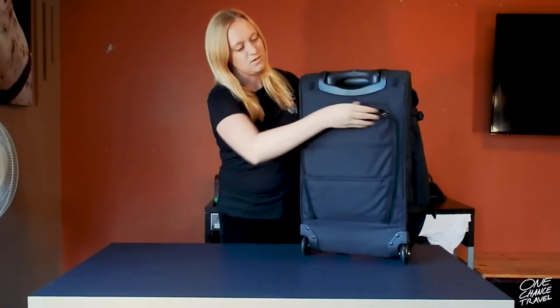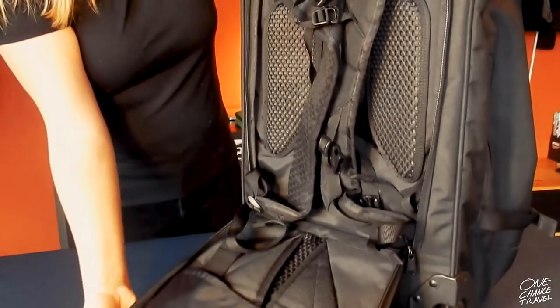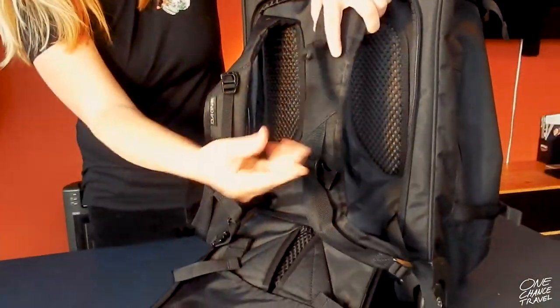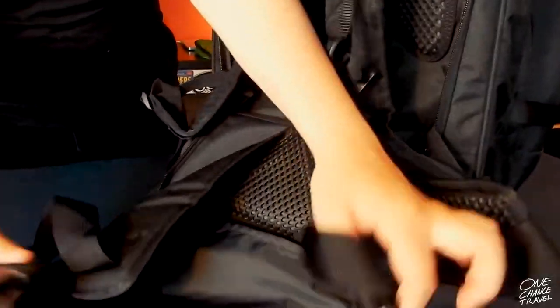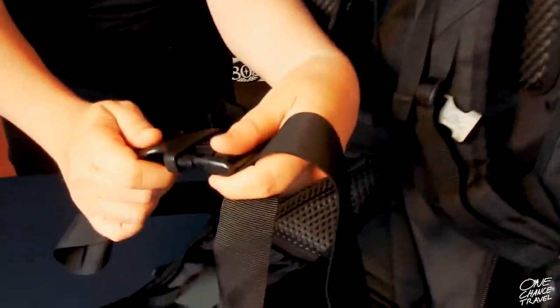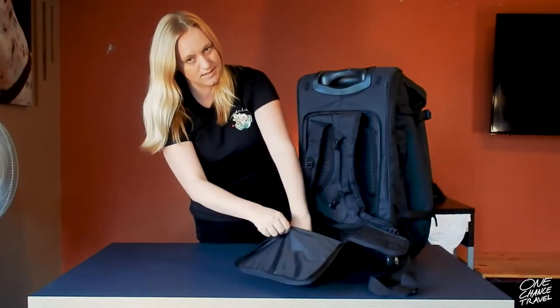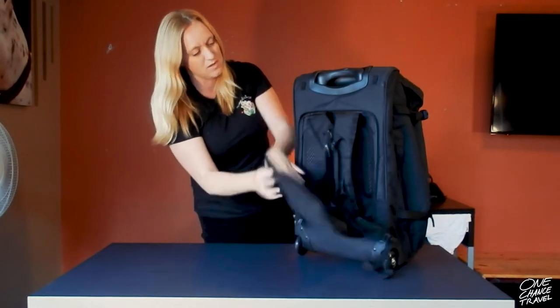So you can see here that this back part unzips, and there's actually backpack straps that pop out of here. There's also a little pocket down here for the waist strap. So you can clip it around your waist if you're planning on carrying it for a long time. If it's heavy, you're gonna want that waist strap, and it just kind of tucks away nicely in here and zips back up pretty easily. So I feel like I could do this pretty quickly if I needed to.